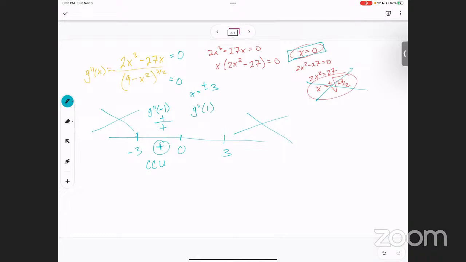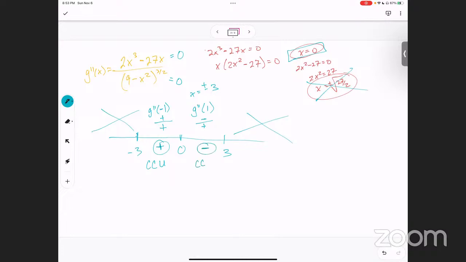Now let's do the same thing, but let's plug in 1 because that's in this next region. If I plug in 1 in the numerator, it's going to be positive. Oh, actually, no, negative. Yeah, in the numerator, it's going to be a negative. And in the denominator, it's going to always be a what? Positive. So what's this going to be?